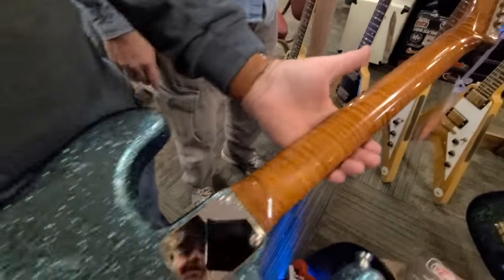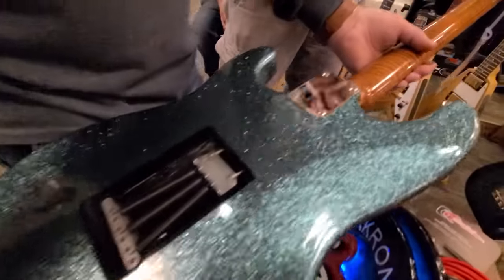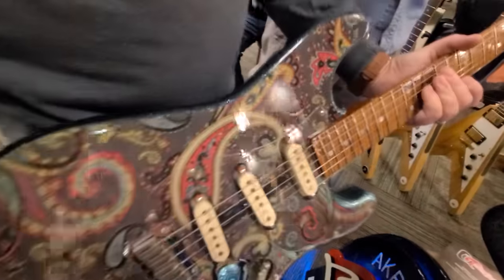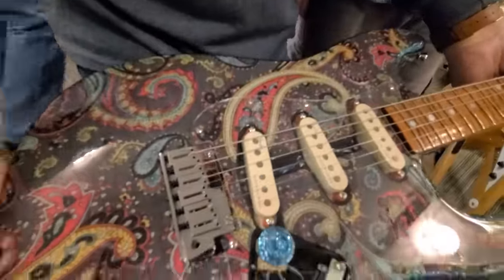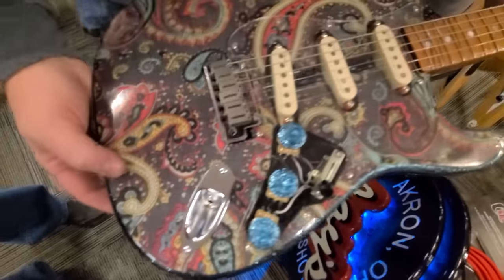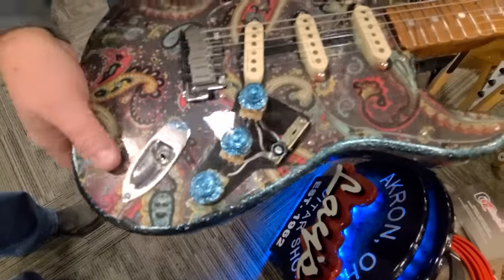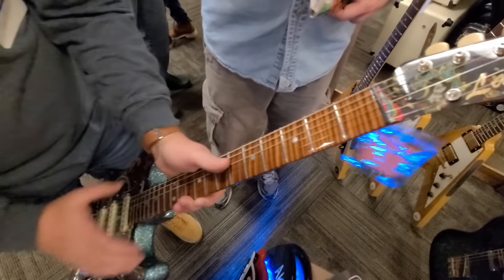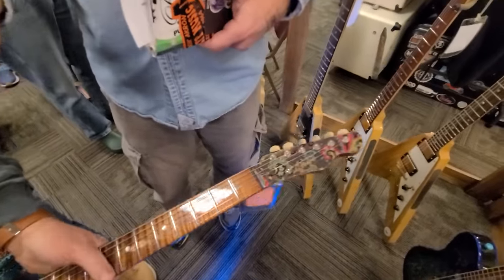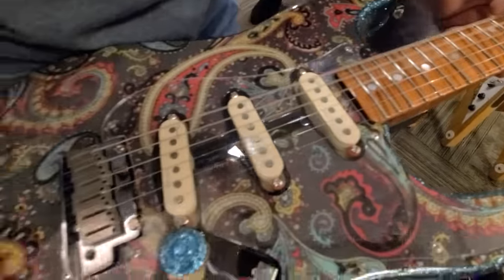However, wait, we got to look at this sparkle too. Look at this. Everything that glitters isn't gold, but this is pretty close. And it's got that front. Check out that nice. So I take just the clear knobs and I use the same sparkle inside of those, painting them from underneath. With the clear pick guard, you're able to show the whole finish, the matching neck, the whole thing.